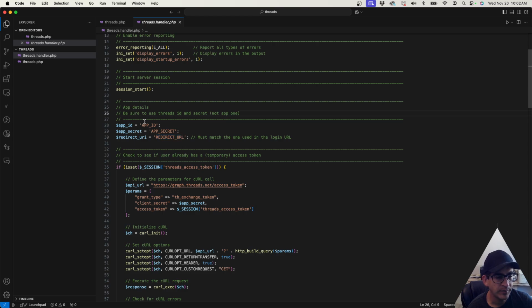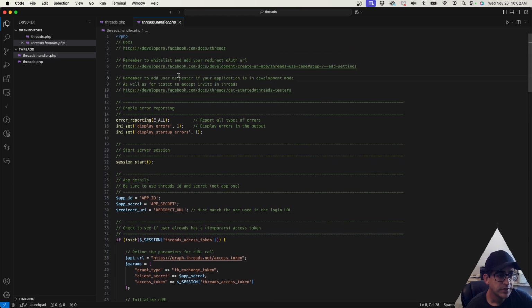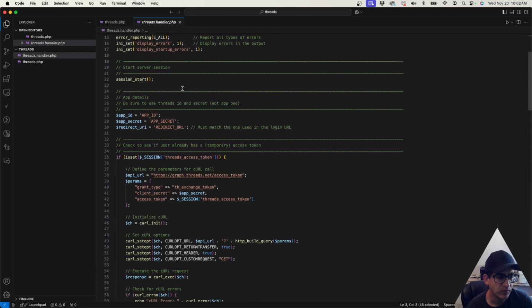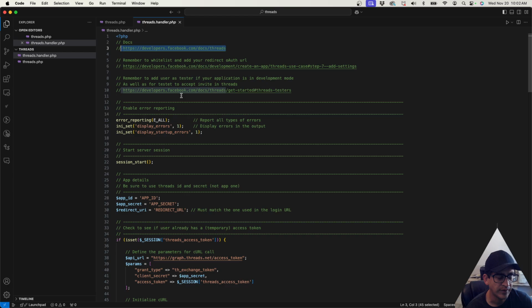When you're getting the app details, make sure that you're using the Threads app ID and the Threads app secret, if that makes sense, because there's two different ones. There's one for Meta, like one app ID and app secret, but that's not for the Threads API. So if you go to the Threads documentation, you should be able to get a little bit more information on that.